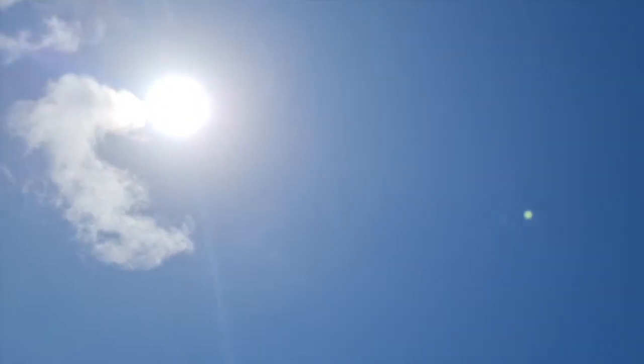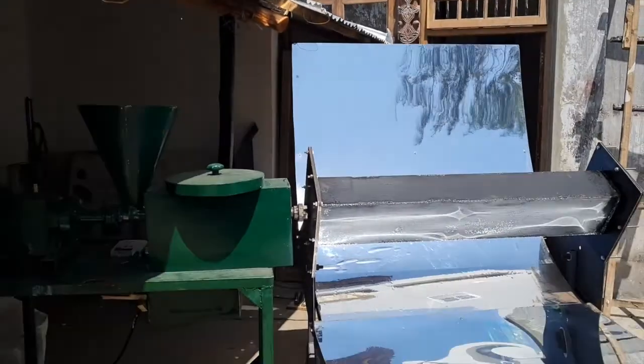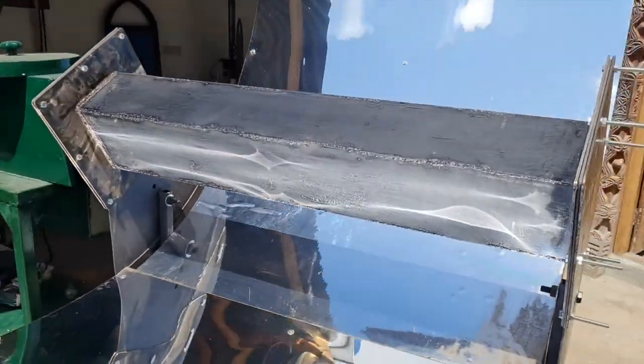All right, so another test for extruding into the rib mold here. And today is much more promising because it's sunny, nearly no clouds sometimes, but most of the time it's okay. And so the setup is fine and our mold gets hot.